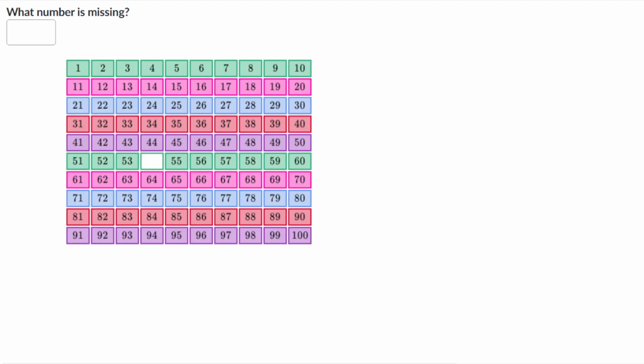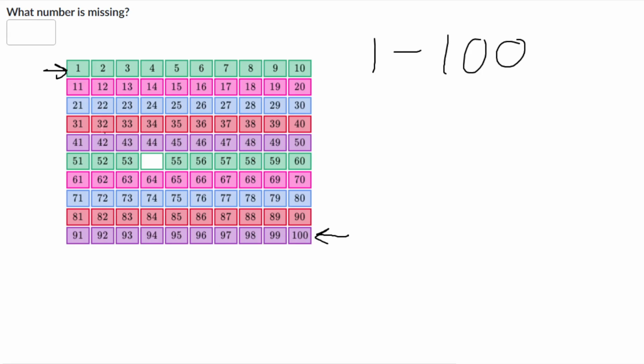Today we're going to be working with the number grid. So the number grid is the list of numbers that goes from 1 through 100. Here we have all the way from the number 1, which goes right here, all the way to the final number, which is 100. Now, there's going to be a few things that you notice very quickly.